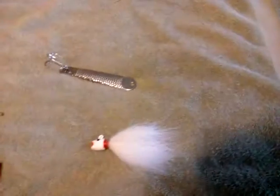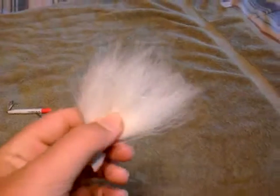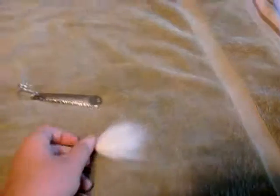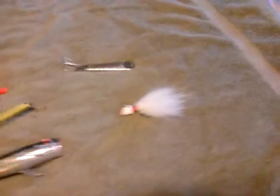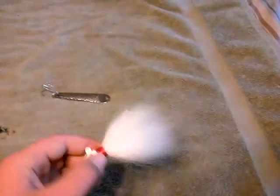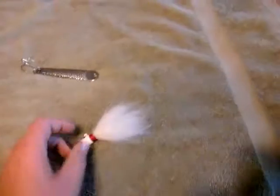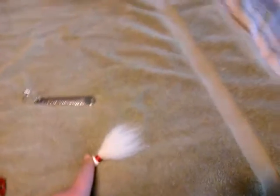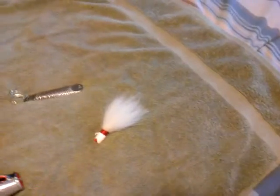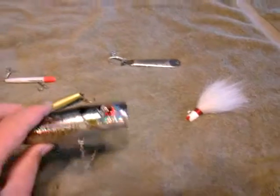My biggest striper was, I believe, 48 inches, and I caught him on a bucktail. I caught my earlier striper this spring, I believe he was 39.5, and I caught him on a bucktail. When we're trolling, that's all we use is bucktails. They will catch everything from speckled trout to flounder to bluefish to stripers. These will always catch stripers if stripers are there. I would prefer breaking fish and using a pencil popper or surface popper.